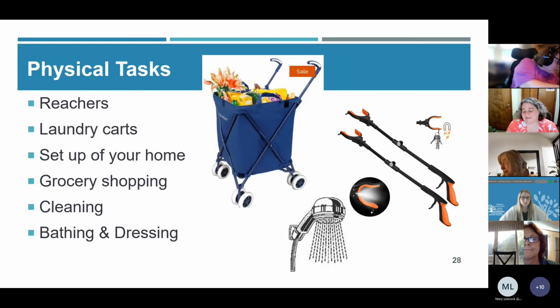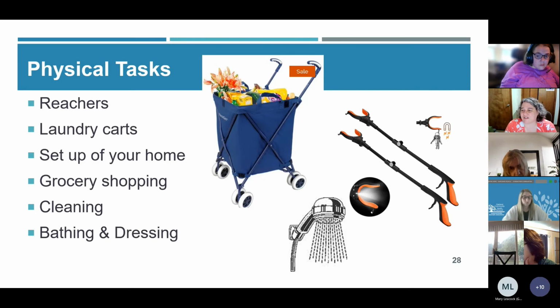Here are some examples of AT for some other physical tasks. We have what's called a Versacart, which is on the chassis of a stroller. You can use it for getting your laundry to and from the laundry room, or for getting groceries. It has a little cover that can go over the top of it to protect it from rain.